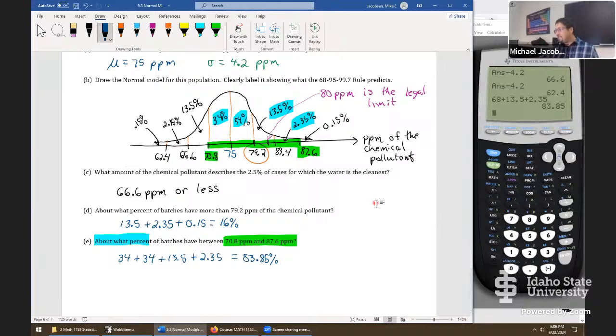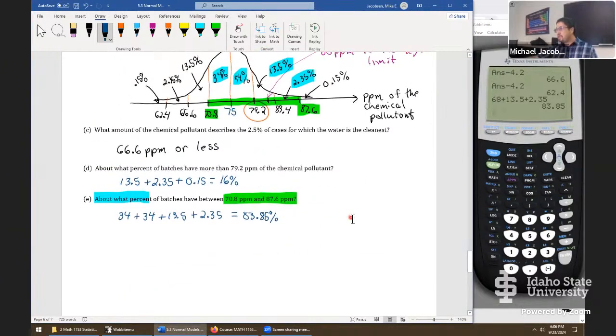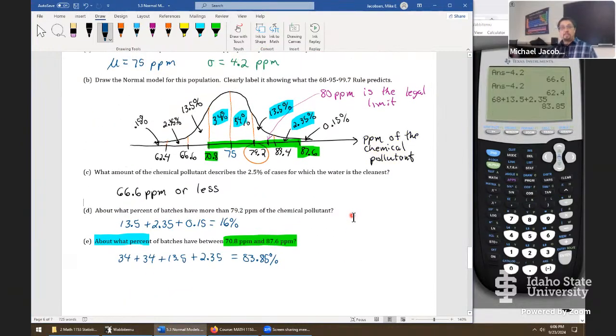Awesome. Again, this is kind of unsatisfying in a real way. We ran out of questions. We didn't ask the big one. The big question everyone would want to ask, especially if you own the company that's dumping these batches into the nearby lake, is what is the percent chance that we're going to get a fine from the governing body that's watching these kinds of things? We can't answer that at all with this method, but let's do a really quick preview because I think we're all just dying to know.